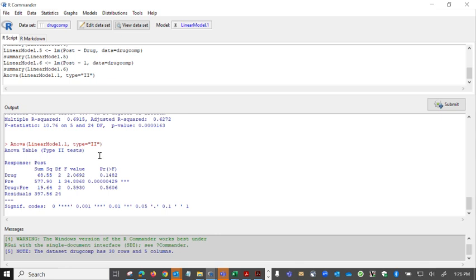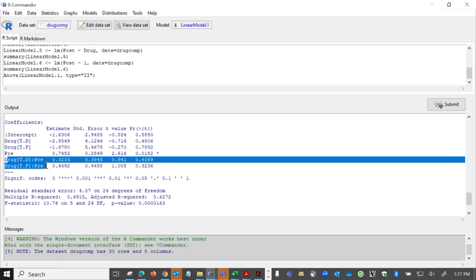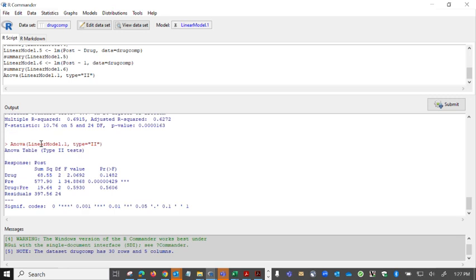What's great here is you've got a whole bunch of interaction terms. They've got 2 different rows for interaction, 2 different rows for drug, etc. And so the ANOVA table just collapses them all down, which is really useful. So when we get this table, even though pre is a covariate, so it's not a factor, we can read this table off just like you've done for 2-way ANOVA. And what you'd normally look for in a table like this, if it was just 2-way ANOVA, would be the interaction term. That's the thing you look for first.